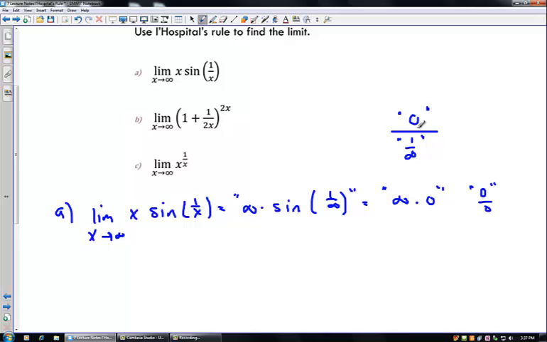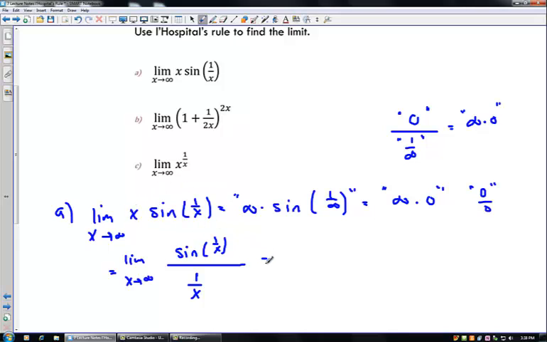All right, so you have this 0 divided by 1 over infinity. Now, you know, when you divide by a fraction, you multiply by a reciprocal, so this is still infinity times 0. So this is sort of the trick. So I'm going to rewrite this equal to the limit as x goes to infinity. Instead of writing x times sine of 1 over x, I'll write the sine of 1 over x, and then I'll divide this by 1 over x. Right? These are still the same thing. When you divide by a fraction, it's the same as multiplying by its reciprocal. So if you multiply by its reciprocal, you get this expression back right here.